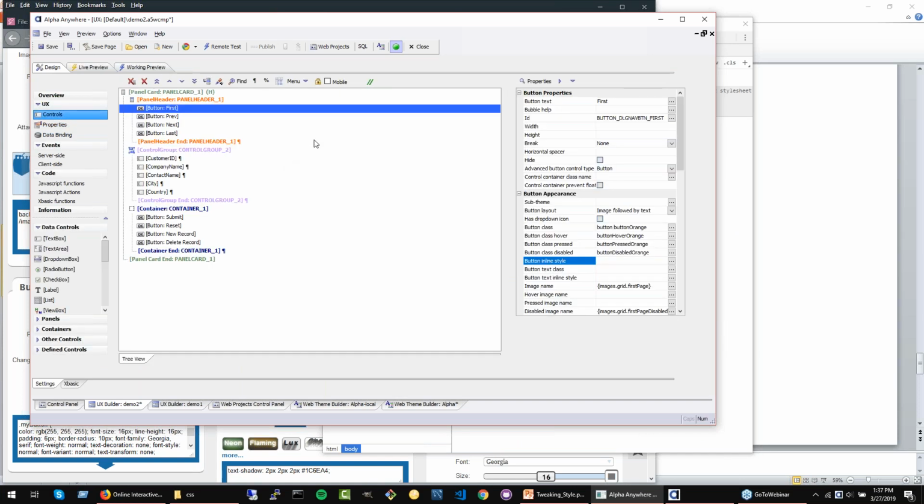So the last thing, assuming there's no other questions about that, what I want to do next is take all of this stuff and put it into a style tweak that modifies the whole project. I want to change all those buttons. I don't want to just have this button orange thing that I have to apply. I just want to generally change every button, that button base, basically, to use these orange colors.